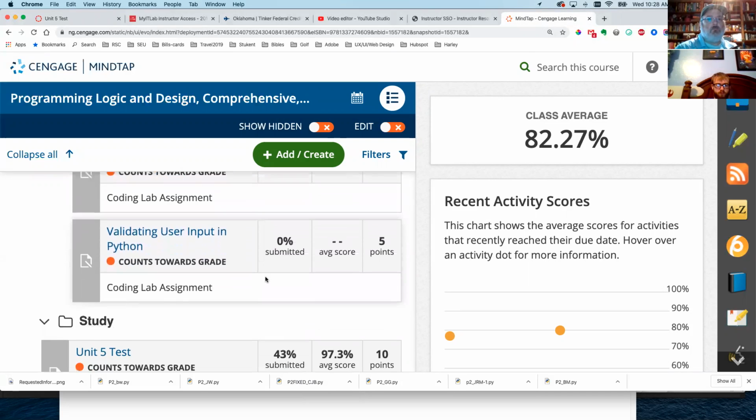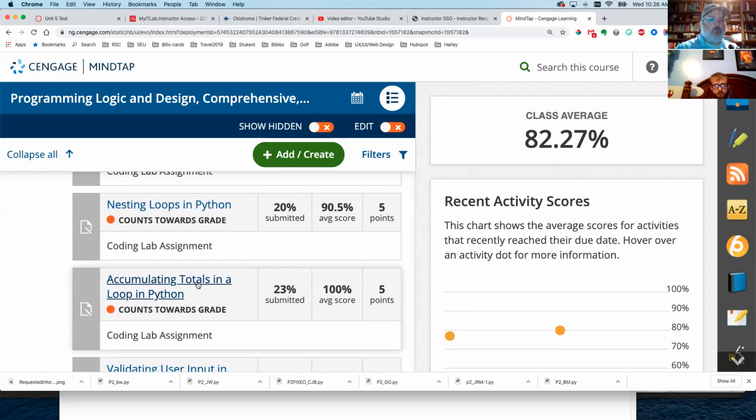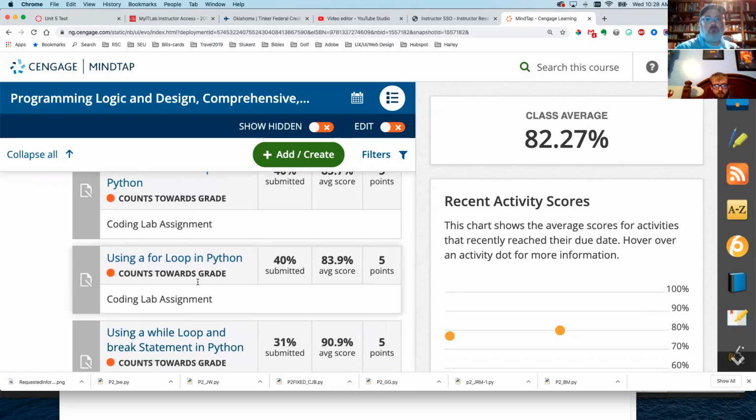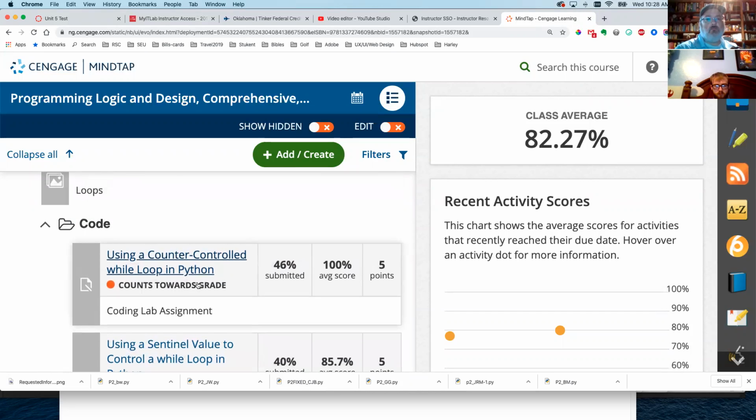Now, there was also the validating user input one that doesn't let you submit. So that's the one that you just do a screenshot and put the file in there. Now this one, find the one that Braden was talking about, newest multiply.